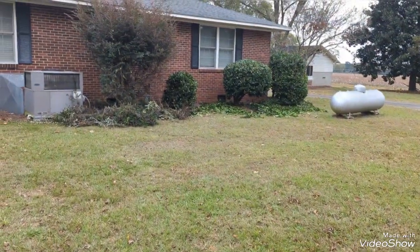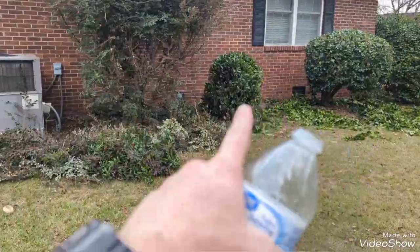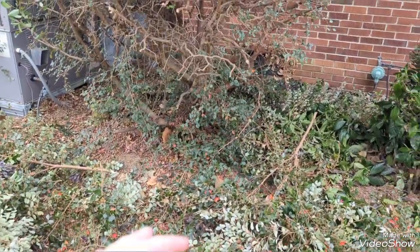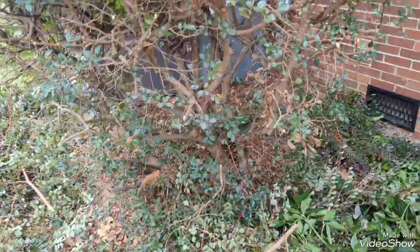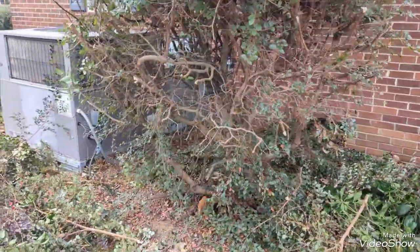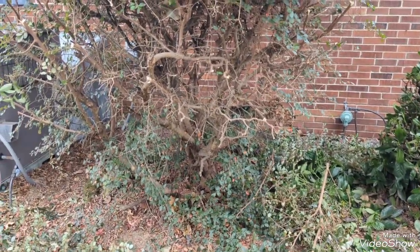But you can see, here we go. I'm on the one on the corner. I've already pruned this camellia here, and the little Cuba beside it. I think what I'm going to do with this loropetalum, it's kind of gotten out of hand. But as established as it is, I'm going to pretty much stump cut it pretty close to the ground and just allow it to resprout. It's got good growth on it, but it's just so tall. It's spindly down at the bottom, as you can see. So I think I'm just going to take it down and let it fill back out. It'll be easier to shape and manage after that.